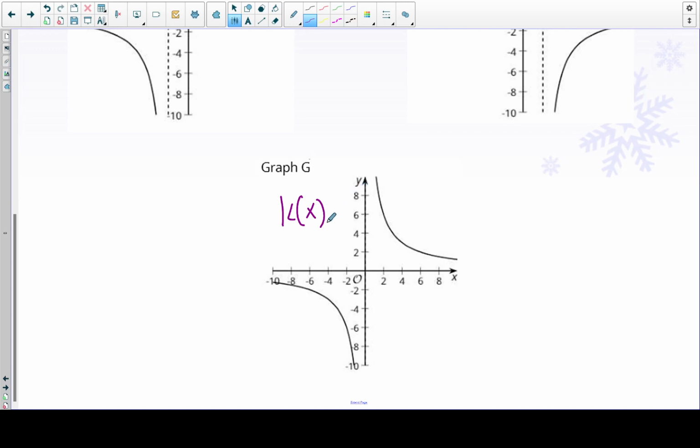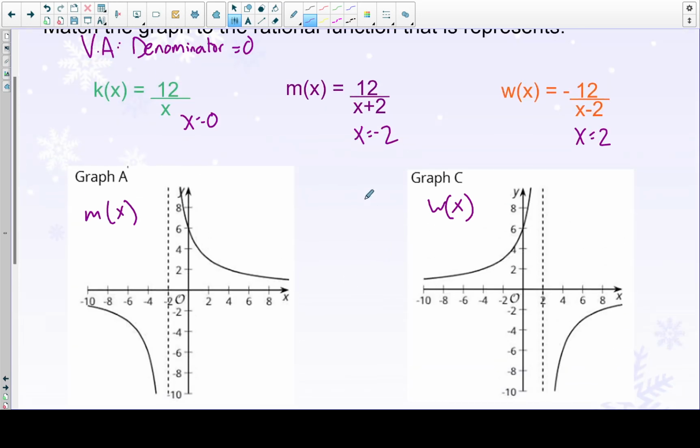Now remember, if we have functions with the same vertical asymptote and we need to know which is which, in that situation we'll have to use other information such as test points or anything else about the function that we know. Whenever you're not sure, you can always pick a number that's not one of these and plug it in for x, so maybe 1. Plug it in and see if you get either a positive or a negative, and that will help you decide which function is which. Okay, but let's move on.